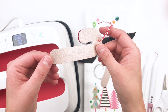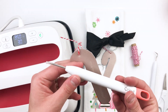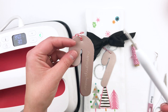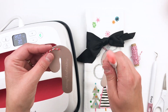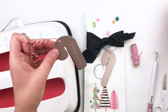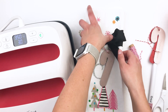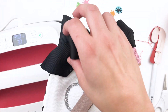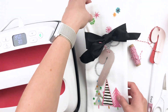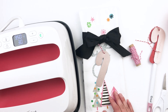I used this little tool that has a really sharp point on it — it's from their paper crafting tool set — and very carefully just poked a hole through. It comes with a little mat so you don't poke yourself. I strung the baker's twine through and tied it off, then put this black ribbon on here. I liked how it matched with the design — just looped the baker's twine over one of the ends of the ribbon, hung it on, and you can go back and fluff your ribbon to make it look pretty.